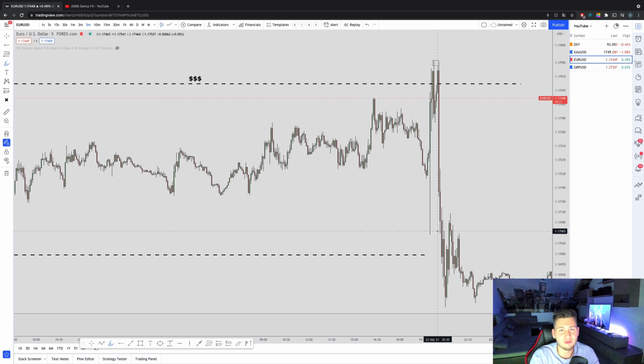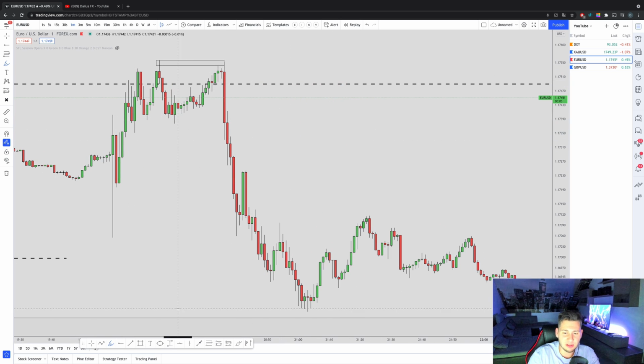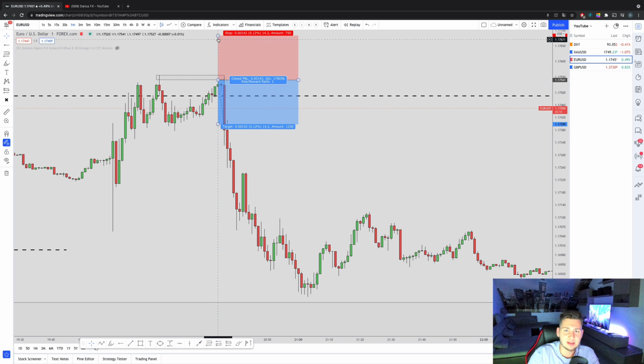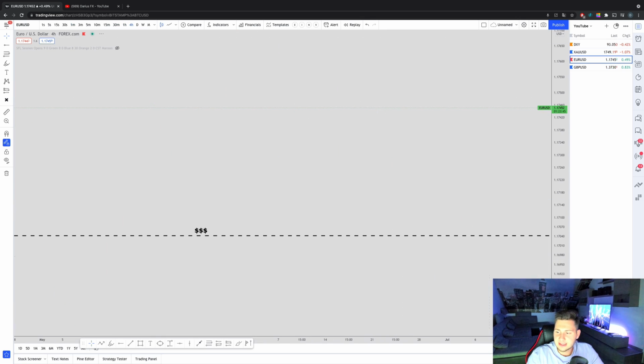This is why I was also looking for a short position, but unfortunately I didn't get into that zone. This box over here, which I mapped out, would have been my entry area for a short. Look at this. That would have been a really crazy trade, just to show you what's possible here with the real techniques. But in this case I wanted to see more confirmation, and to be honest I missed that confirmation. But this could have been your potential trade, guys, something like 1 to 30. Okay, but let's continue, guys.